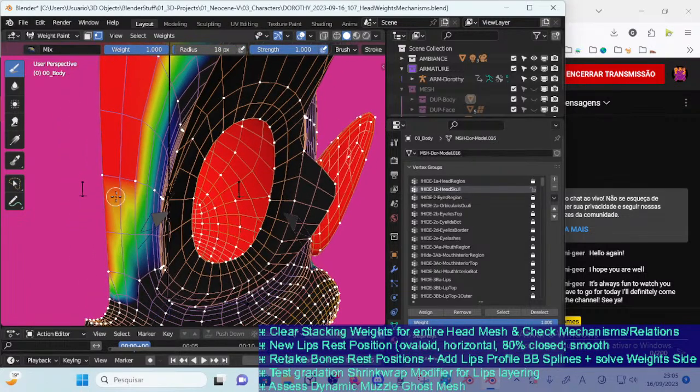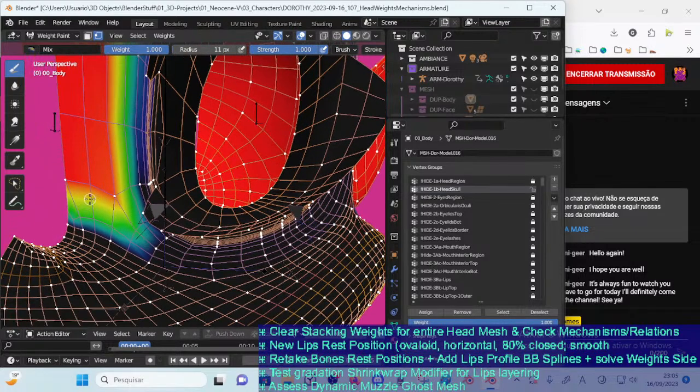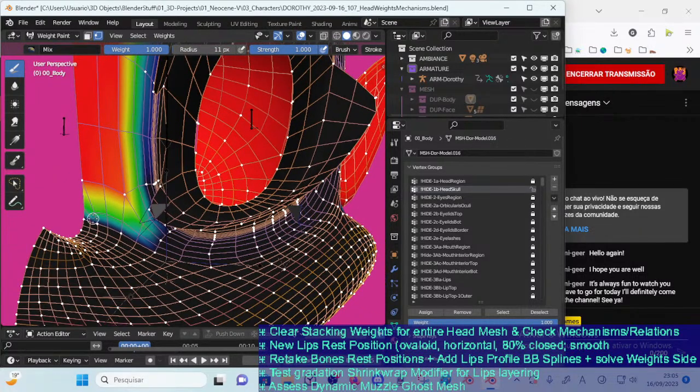I did it for the head, but the deform head, but not for this strangely. Then also here, that's it.